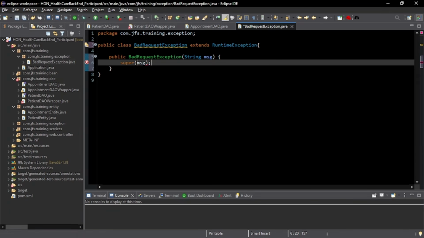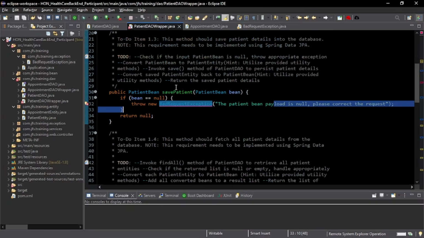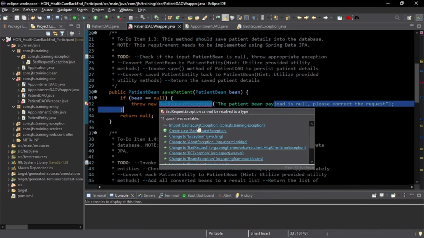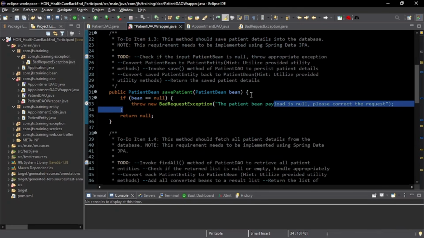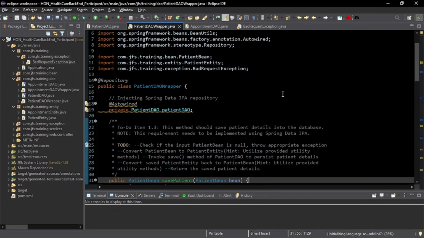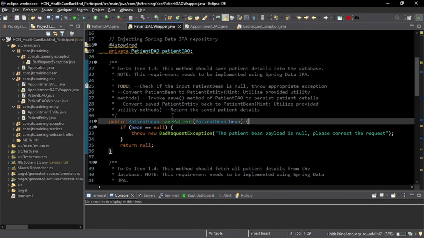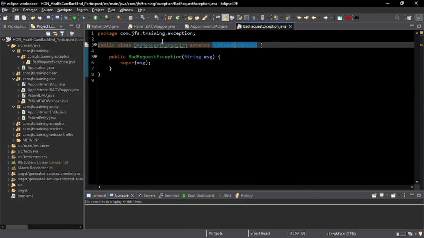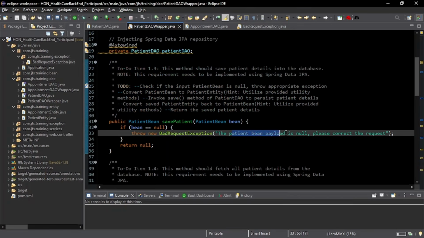Okay, I will save this, and now I will import this. I will save it. Now you can see that the error is gone, and our application will throw this runtime exception with the message that the patient bean payload is null, and this is the issue.